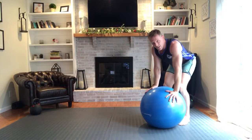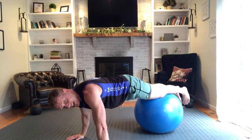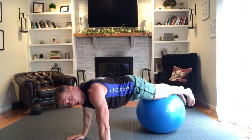I hope you're ready. This time, guys, we're going to work on going behind the ball. I'm going to roll forward to my knees, but I'm going to put my hands on the ground this time. So everybody get into this push-up position on the ball and hold it there for 10 seconds. Go ahead. Hold it there. Now, if you want to challenge yourself, Hyder, walk your hands out even further. Go ahead, guys. Hold it for 10, 9, 8, 7, 6, 5, 4, 3, 2, 1. Time. Relax. Michael, that was really good, dude.